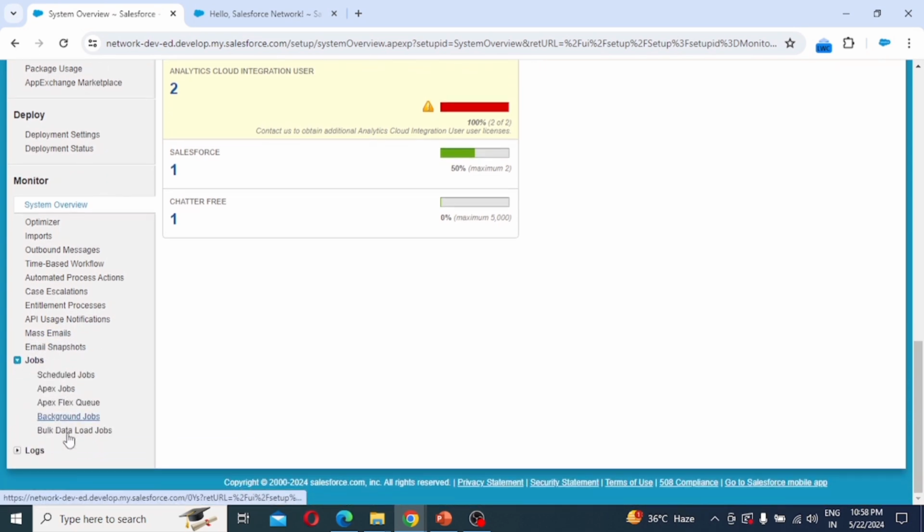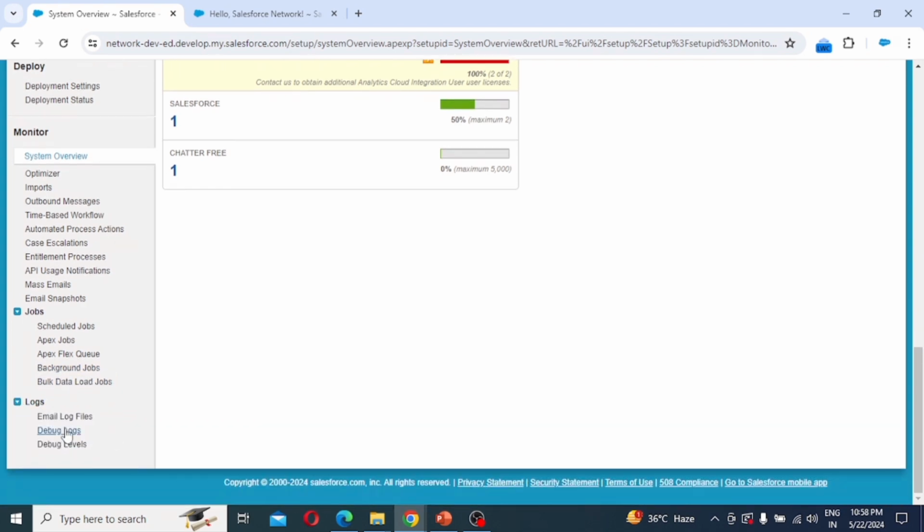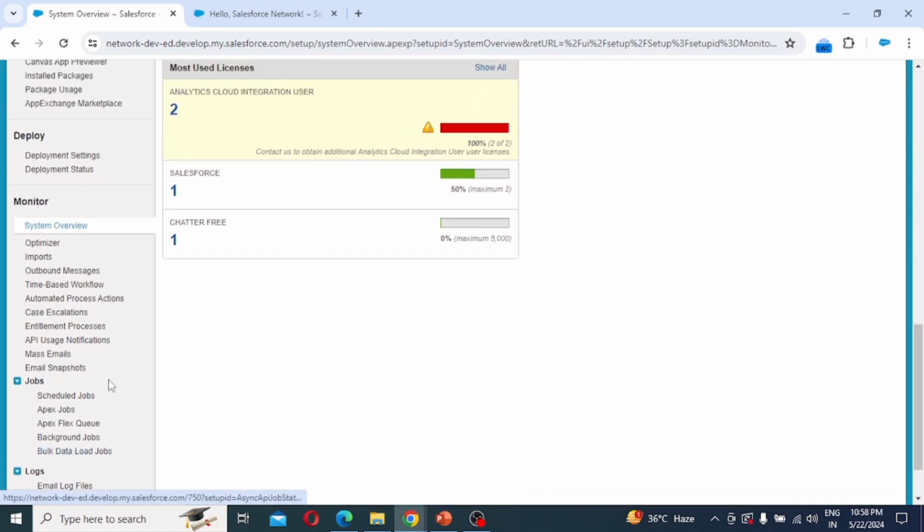Again in the jobs section, how many scheduled jobs there are, what is Apex job, Apex flex queue, whether background jobs are running or not. If any background job is running, then we have to come into this section and see from here. Then logs, email log files, debug logs and debug levels, we see from here.